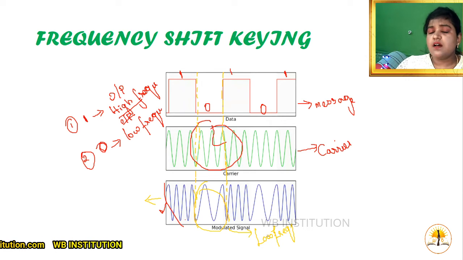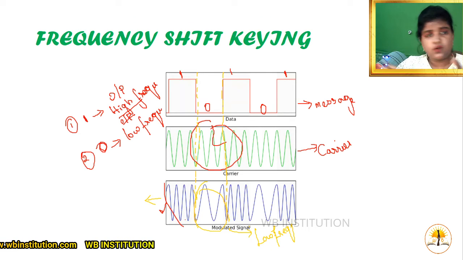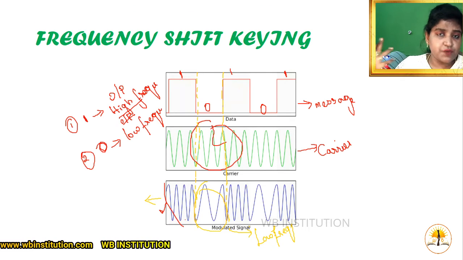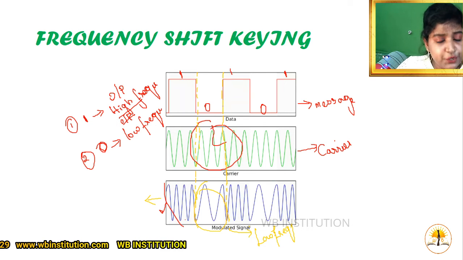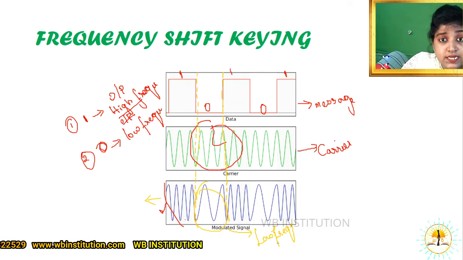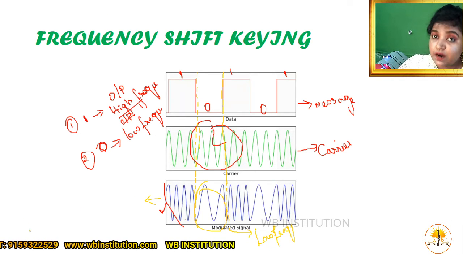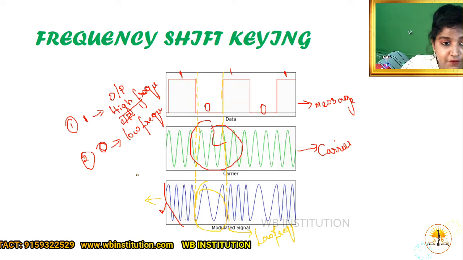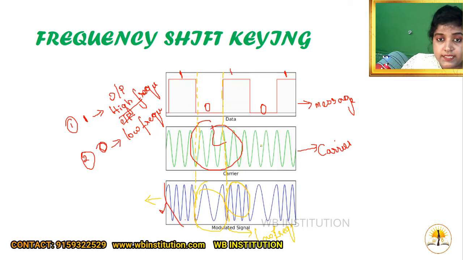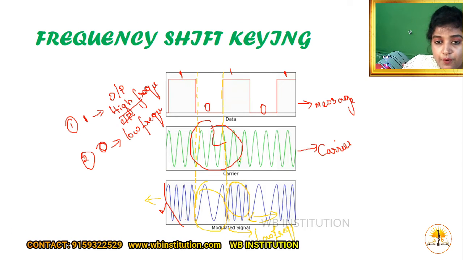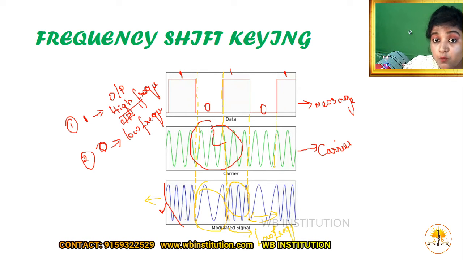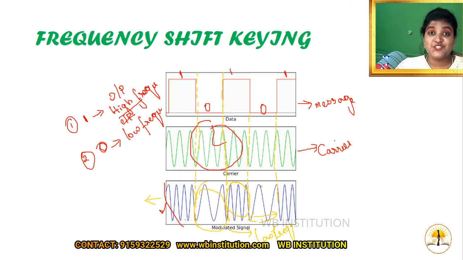In the previous case, amplitude shift keying is analogous to AM modulation, and phase shift keying is analogous to phase modulation. Now, did you understand it? Again, if 1 is transmitted, I'll get the output as a higher frequency. Can you find a higher frequency over here? Again, when 0 is transmitted, my signal gets elongated. You can divide it like this. Hope you understand what exactly frequency shift keying is.